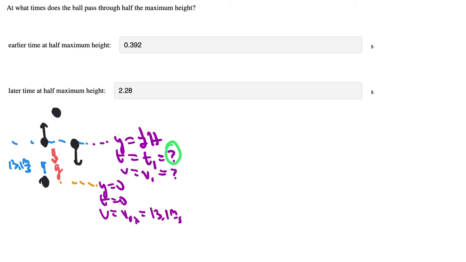So what we'd like to do now is avoid anything with a vy in it, because we don't have the final velocity. But we do have the final position, and we want the times. So we're going to want to take the equation that combines those two, and that's going to be the one that looks like this. y equals y initial plus the initial speed in the y times t plus 1/2 times the acceleration in the y times t squared.